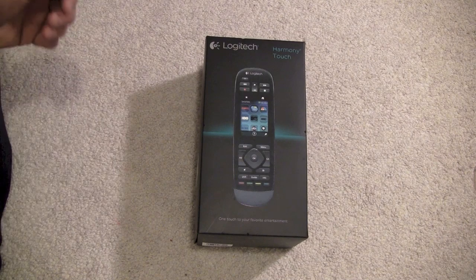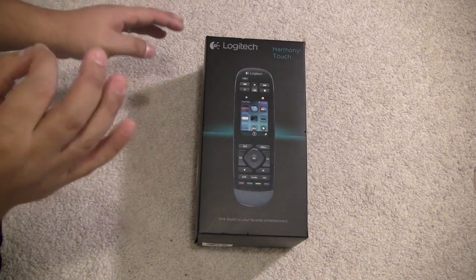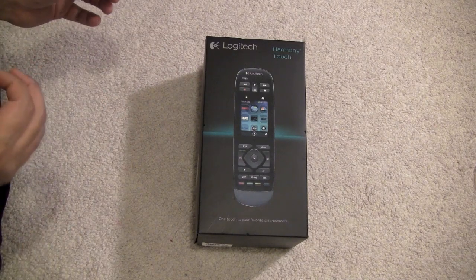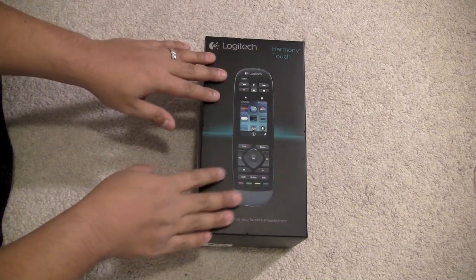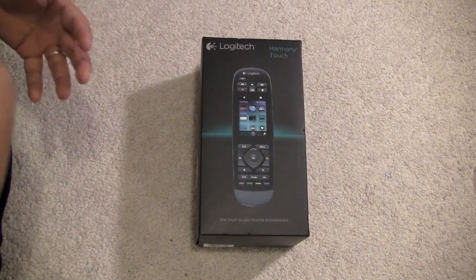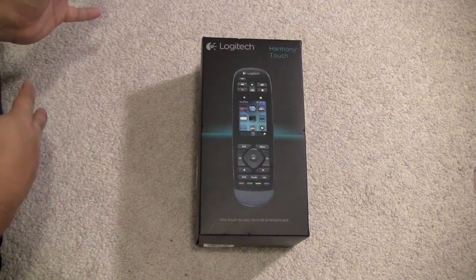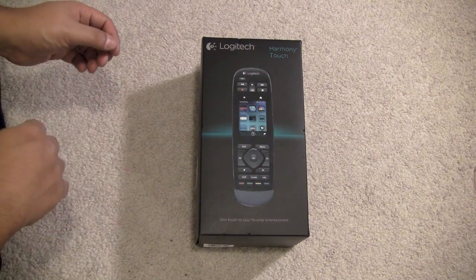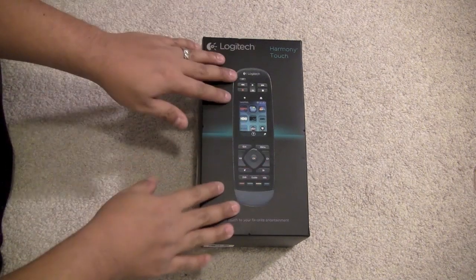That all still applies with this remote, but the benefit with the Harmony Touch, especially for Harmony 1 users, is that if you set up your remote for Harmony 1, there's built-in software that can push all your data to this new remote without resetting it up again. If you bought, for example, the 1000 to the 1100, you literally would have to redo your setup again. For the Harmony Touch and the Harmony 1 users, that's not going to be a problem because there's software built in that you can now use to push all your settings to this new remote.